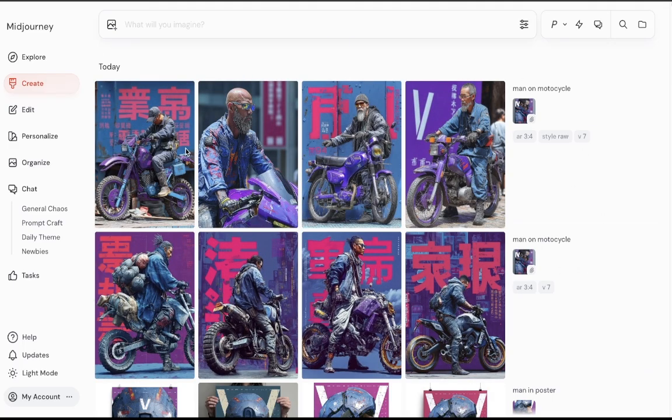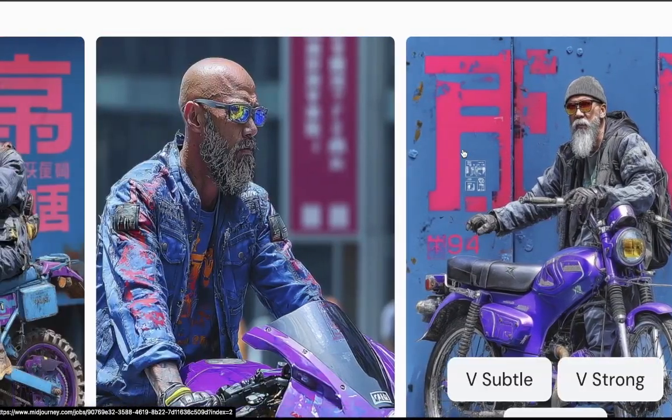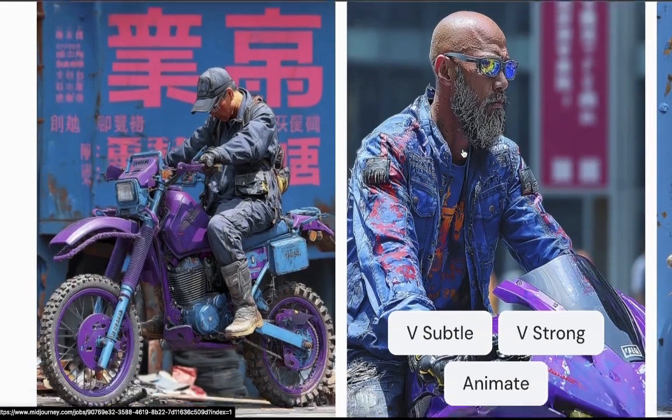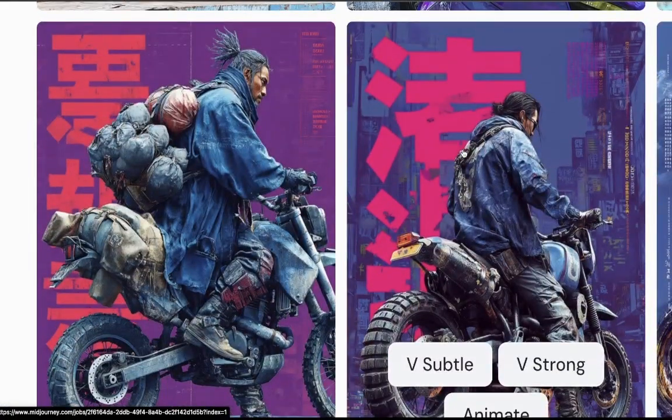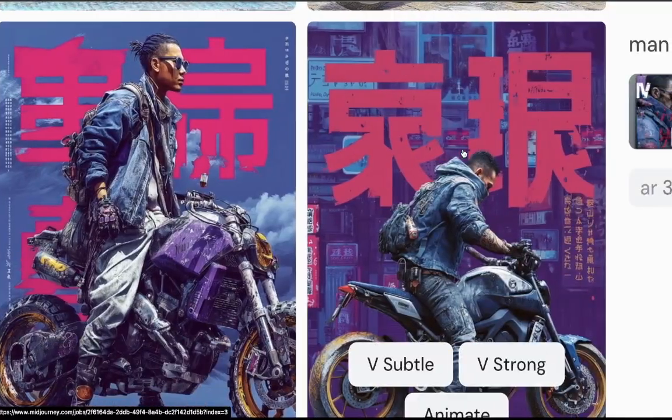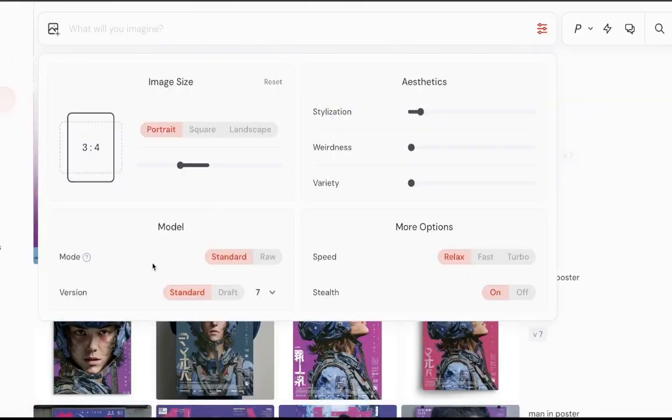Very interesting. Cool. So notice how raw made photos that look much more realistic. If I zoom in, these do look semi-real. Not exactly real, but they do look realistic. So raw versus this, which is standard, which had a little more creative output here. So that's the difference between when we look at the standard, which is just, hey, it could go artistic, or just raw, which is basically like how close to real life do you want? More realistic. Just choose version 7, keep it simple.